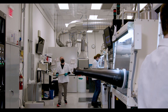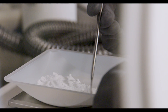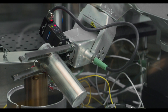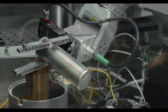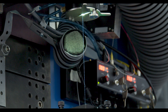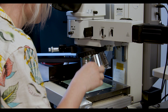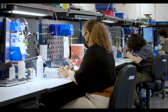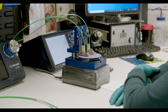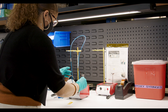In addition to being one of the only fluoride fiber manufacturers, we have a vertically integrated operation here. We start with raw materials, essentially powders, that we then melt down and cast into preforms. Then we draw those preforms into fiber on one of our two draw towers. We have in-house metrology and characterization, and just one floor up is our fiber cabling assembly floor, so we can assemble the fluoride fibers into patch cables and other devices in-house, as well as supporting bare fiber sales.